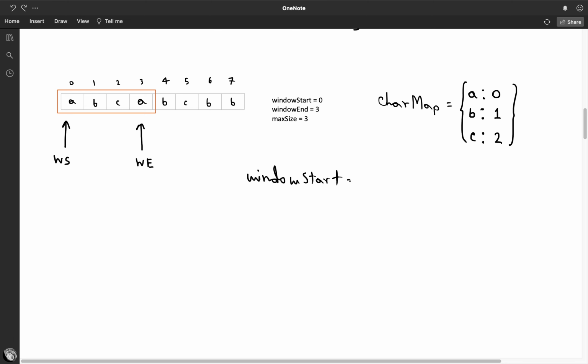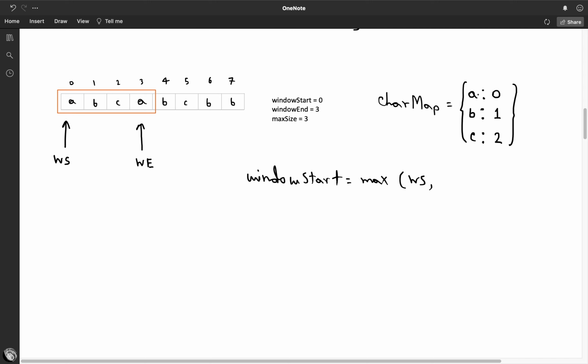and this will be equals to the maximum of window start. I'll just call it WS for short. Window start, and the last index of the character that's the duplicate, plus 1.